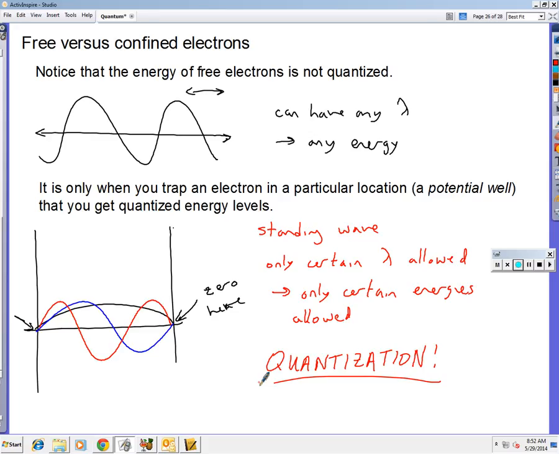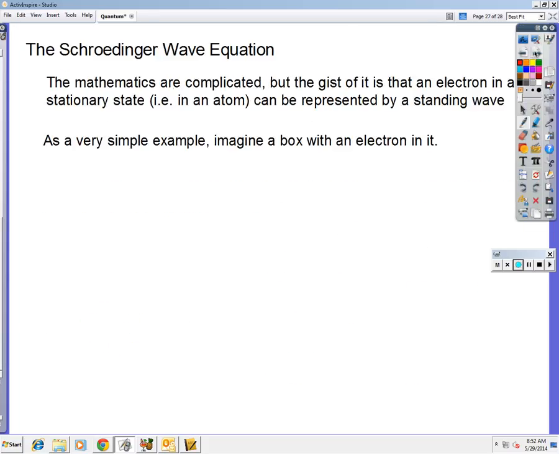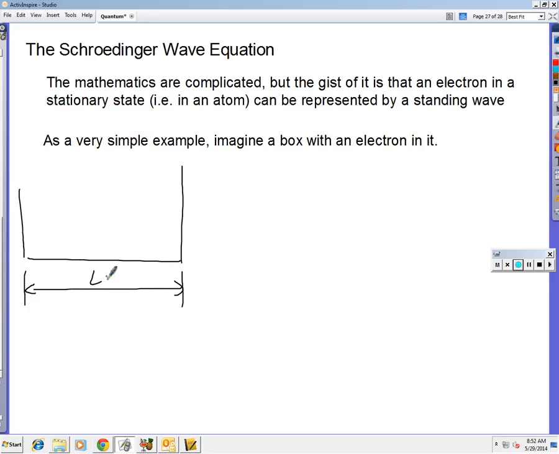We're not going to work out the math on that because it's incredibly difficult to do the details, but we are going to look at the very simple case called the electron in a box. And the equation governing this is called the Schroedinger wave equation. You don't really need to know what the Schroedinger wave equation is, because it's awful. But let's say that we have a box. That box has a width given by capital L, and there's an electron in it. We're trying to find the energy associated with this electron, and that's going to be a kinetic energy because the potential energy in the box is 0 everywhere. And then the potential energy would be infinite outside the box, but we're not really going to go there.